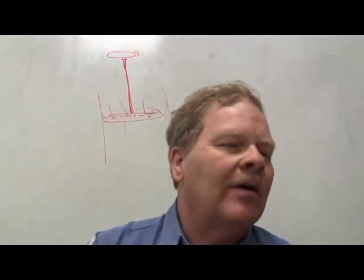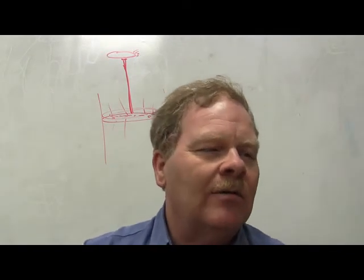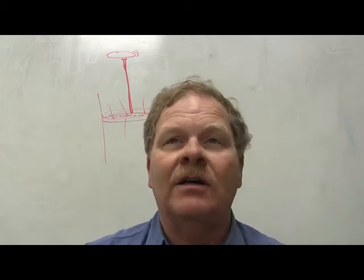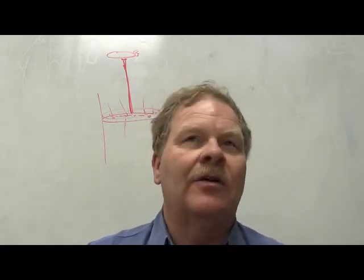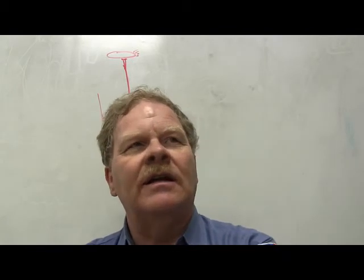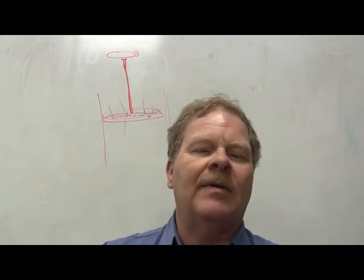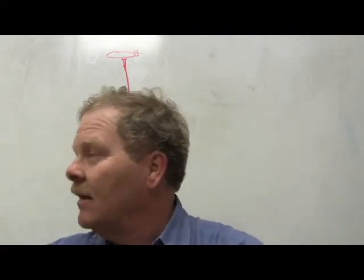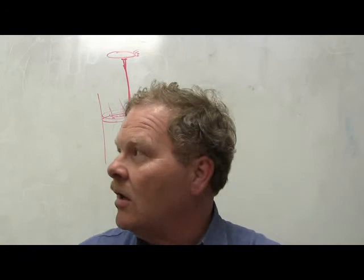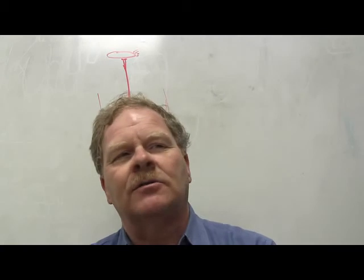Okay, number 4. Did everybody get the answer to number 3? You understand what the answer was? Okay, number 4. What controls power to the compressor motor? Basically, think about it. What about the compressor relay? The relay is going to be a load carrying device. That module is not going to be strong enough to run that motor, because that motor is going to pull some amps. So you're going to bring power directly from the battery to your common terminal on your relay, and you're going to leave your normally open on your relay out to the motor, and when it energizes the coil on that relay, the module will do that.